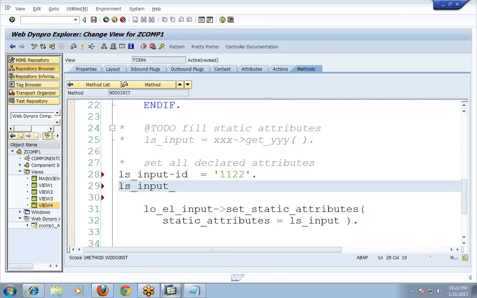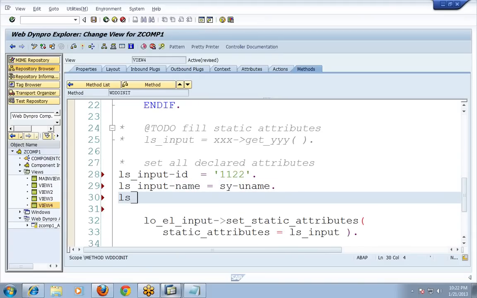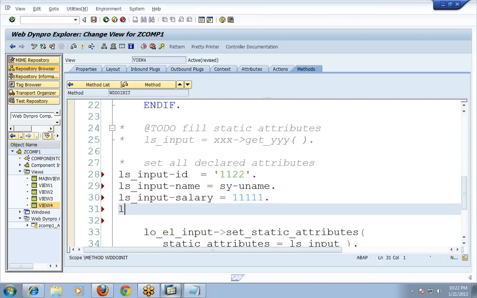You can assign like this: ls underscore input hyphen name equal to some value. You can also pass your system fields like this: ls underscore input hyphen salary is equal to, say for example, 11. This is how you can implement. You just have to fill the work area.